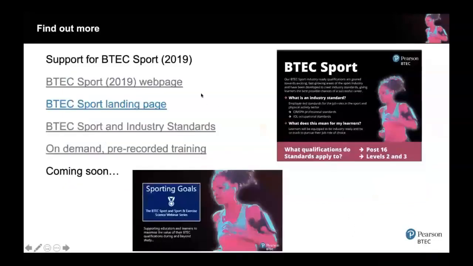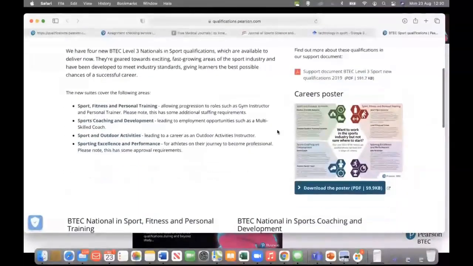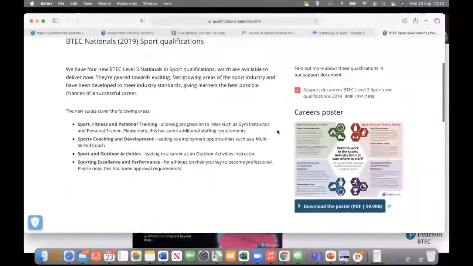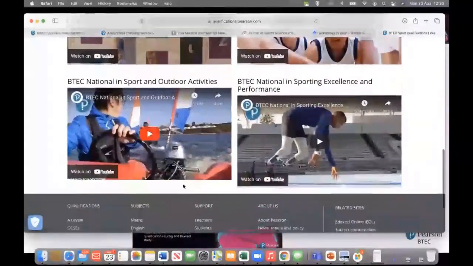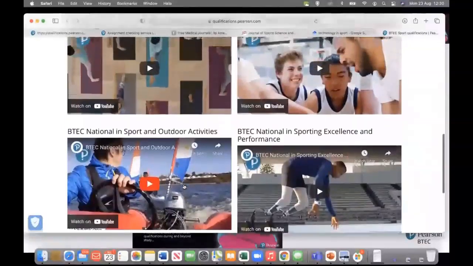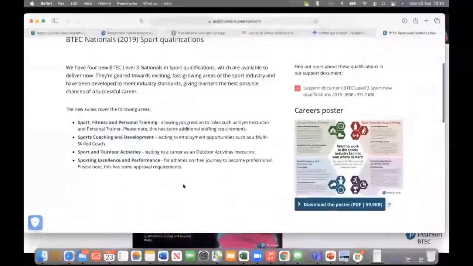We've obviously got the main Sport 2019 webpage, which I'm sure we're all familiar with. That looks like this. Here, you've got the option to link into whichever pathway it is that you're teaching. So we can see here, click in those links. As well as that, it will provide you with just some background to the actual vocational area and the purpose of each of those 4 pathways and the qualifications set within them.